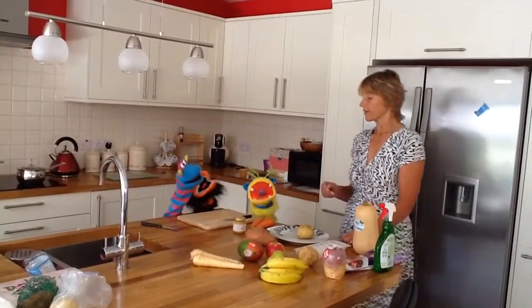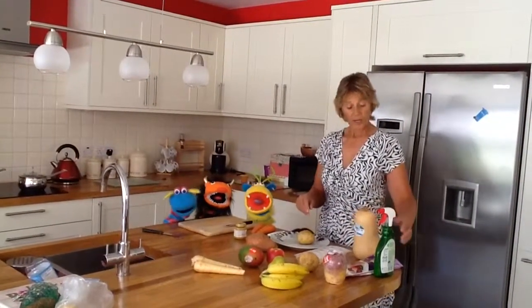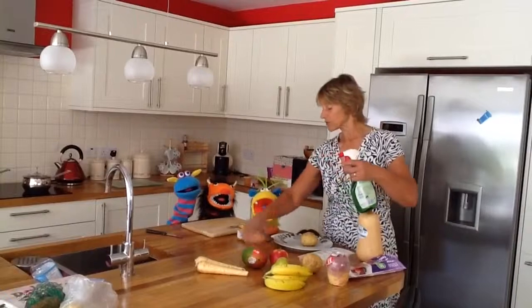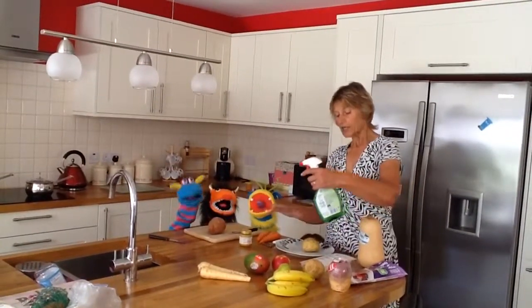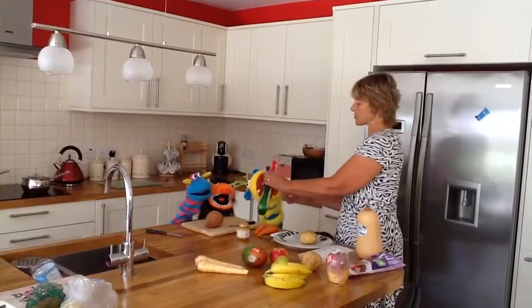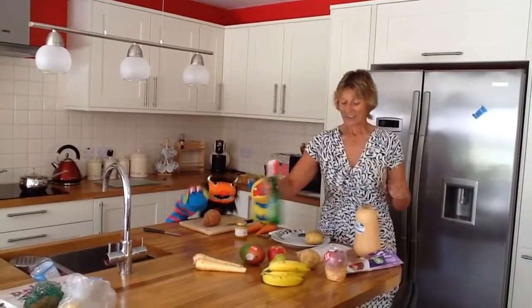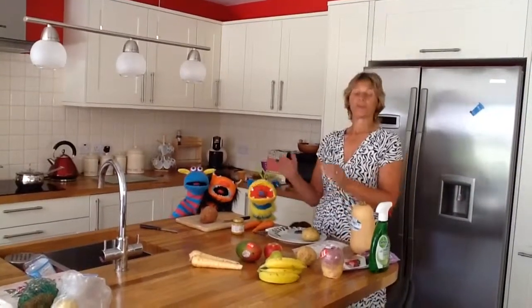But first of all, we're going to wash our hands — which actually I've just washed my hands, so you don't need to see me washing my hands. And then we're going to use something like this to spray the surfaces and clean it. You can spray — see if you can do some spraying. That's very good. Good. So the surfaces are clean and we've washed our hands.